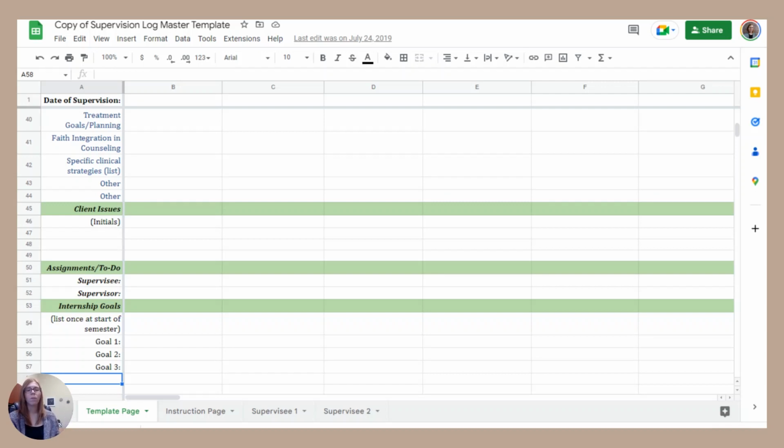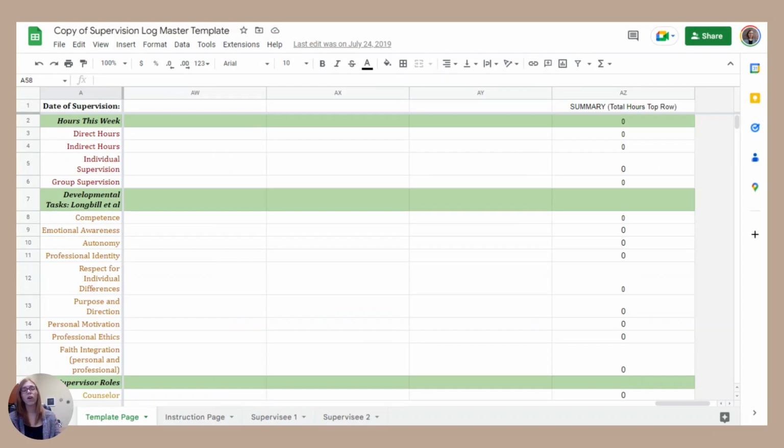So then I'm going to pretend that you're scrolling all the way to the right side of the spreadsheet, where you've got all these columns and you've met with them however many times. And then I have plugged into my spreadsheet essentially a calculation. And so if you know how to create an equation and a calculation, a formula basically, in a spreadsheet, then you can do this as well. And it's a summary column. And the total hours will get calculated. So all the hours that I've kept track of, I'll be able to see the totals, which is helpful for me as a supervisor to see where we're at and how many hours they've done.